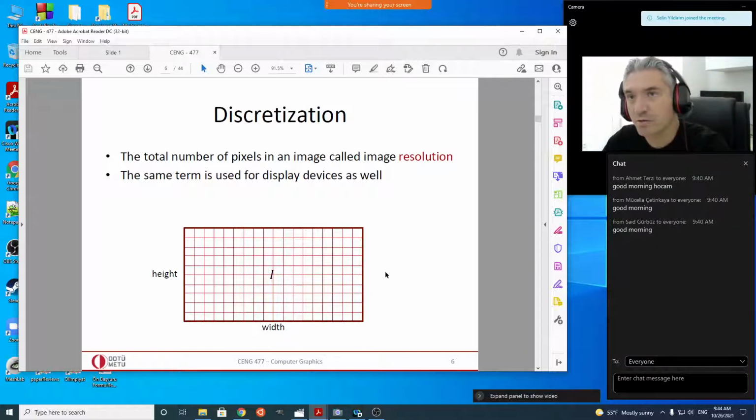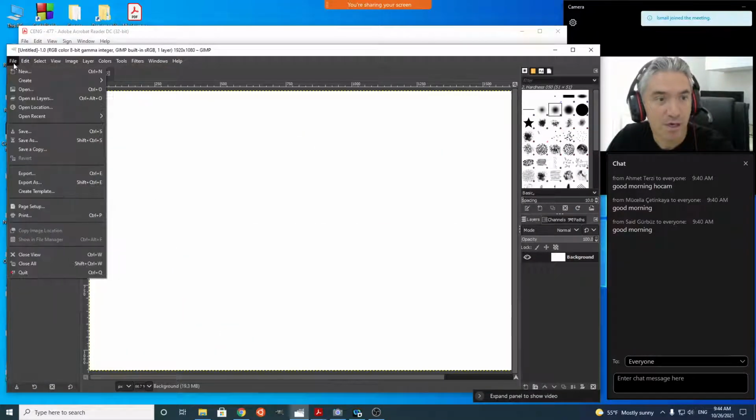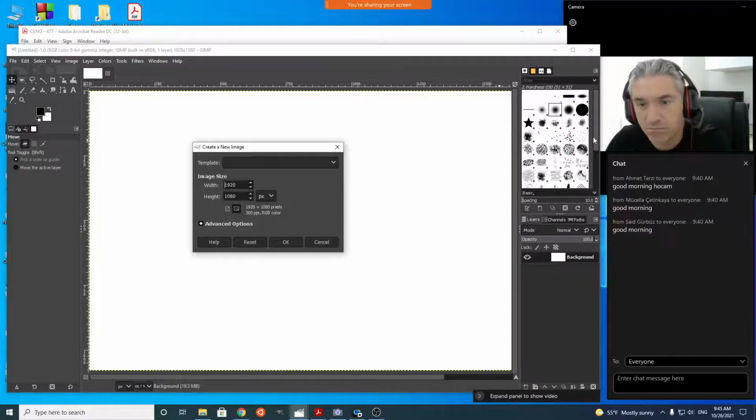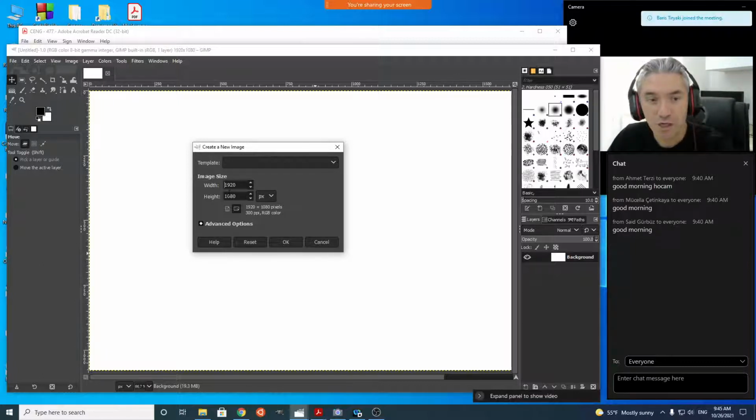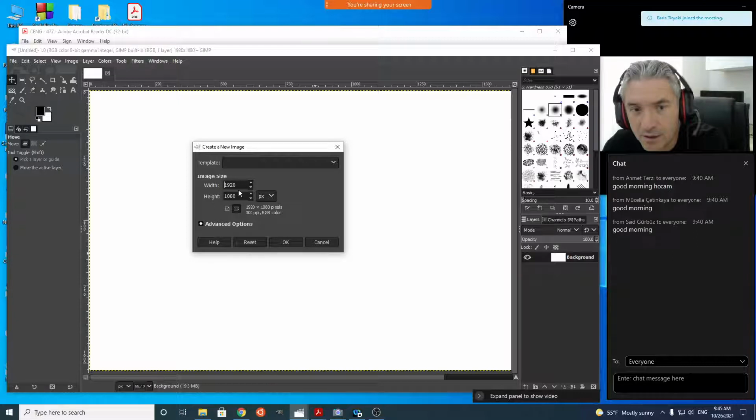The resolution, when we say 1 megapixel, or for example 1920 by 1080 or things like that, we have these different resolutions that we can have. For example, when I create a new image here on GIMP, where is GIMP? When I say new, it asks me what the image size is. If you look at width and height, this is a landscape image with longer width than height. We may also have a portrait orientation in which the width is smaller than the height. It really depends. But this one is basically a 2 megapixel image, roughly 2 million pixels.